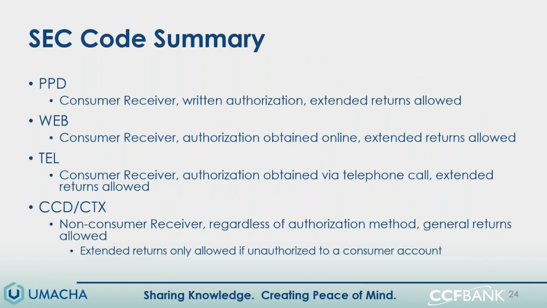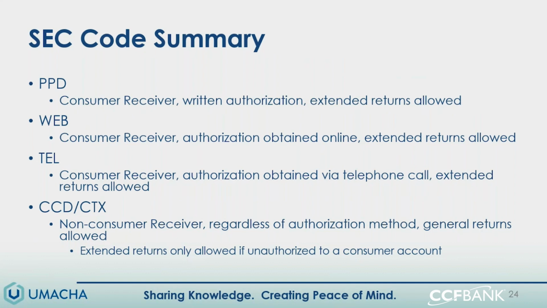Think about the flip side of that, right? When you return an entry, the originator is going to get that entry back. Well, when we put the business hat back on, now you're the business that is getting that return. So when we think about those CCD and CTX entries, they all fall under what we call the general return time frame, meaning extended returns are not allowed unless those CCD or CTX entries happen to go to a consumer account.